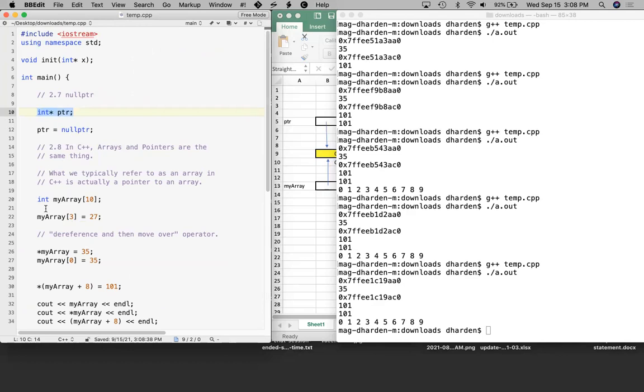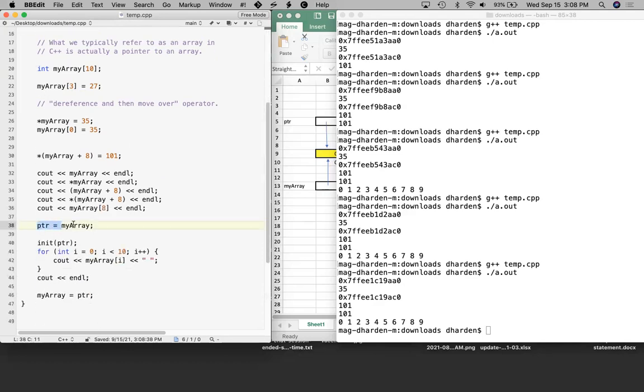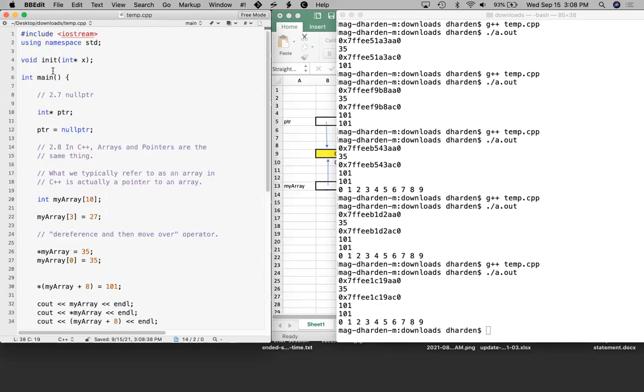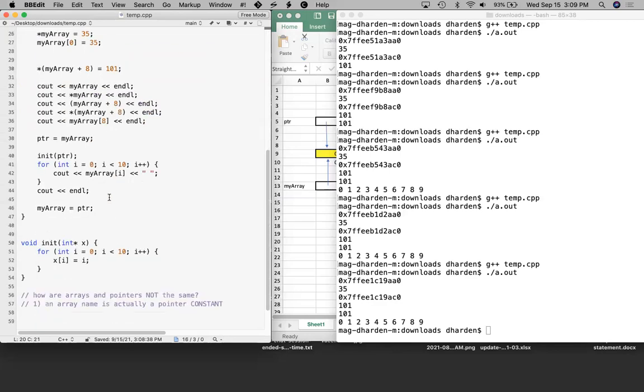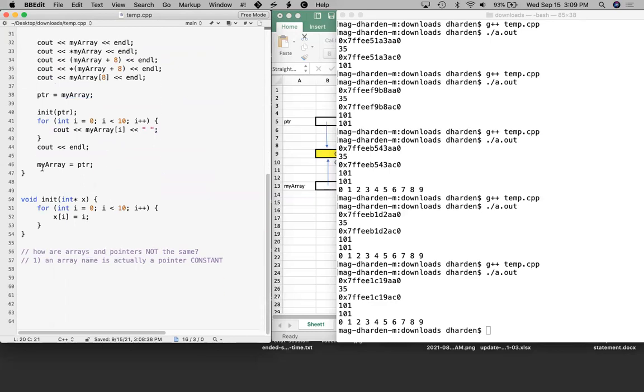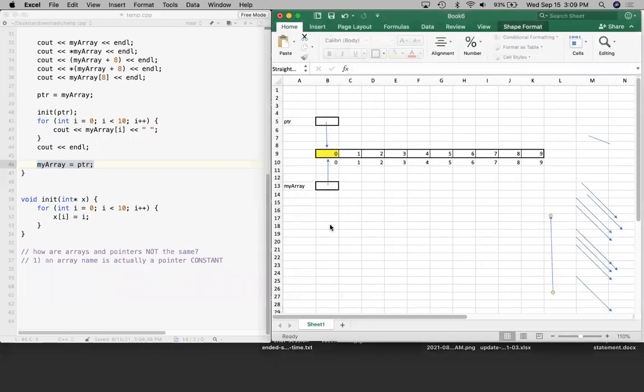I can say pointer gets something else. I can use the word pointer on the left side of an assignment operator. If I use array syntax to declare something, but call it a pointer, then I can't do that. I can't change the actual contents of my array and make it point at a different memory location. Okay, so that's just one rule.